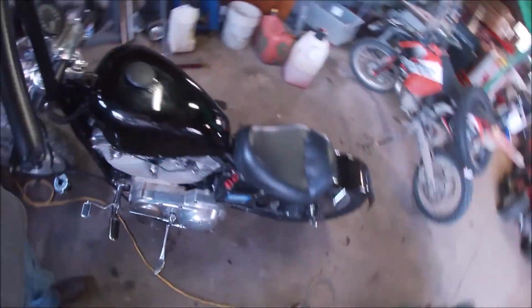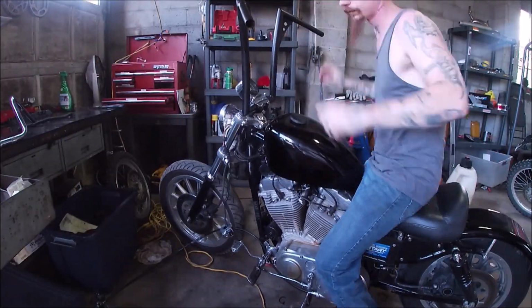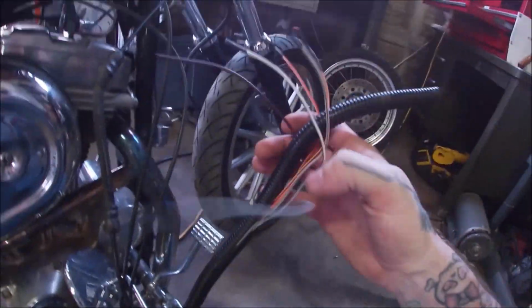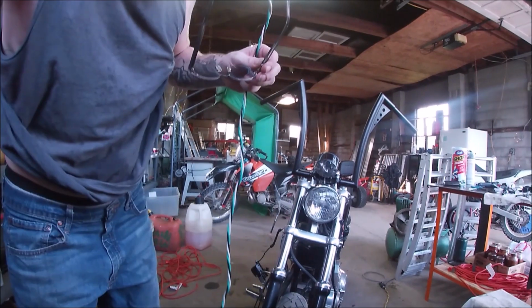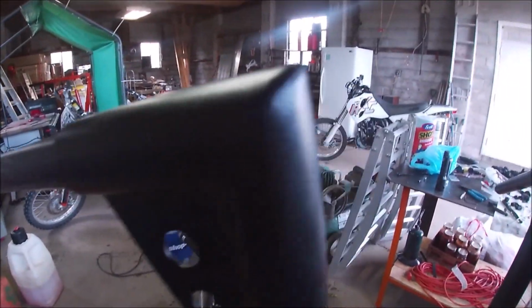No problem. Now, for the wiring, we're going to see if we can actually get this through the bars. So, feeding the wire through there and hitting these corners, it's just not happening.